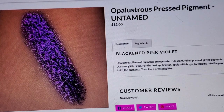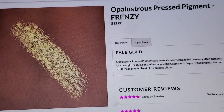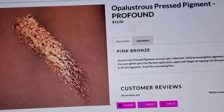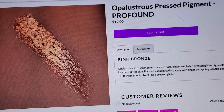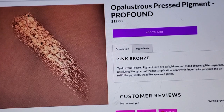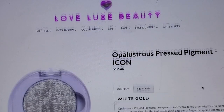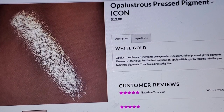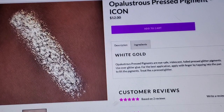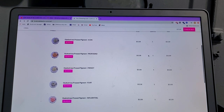I'm gonna bypass the purple, I'm not into purple. This one I love — it's a pale gold. And look at this pink bronze color, so gorgeous. I might not get this one because it's kind of similar to another one — it's a combination of pink and bronze, so maybe I don't need it. Then this is the last one: white gold. It kind of looks like the silver taupe — I don't know if I need it, but if I get a discount it'll determine whether I get it.